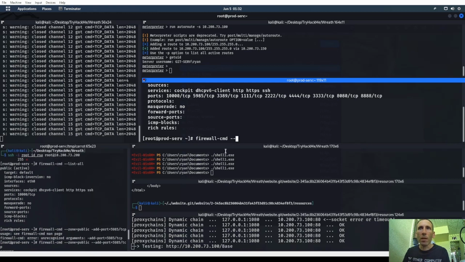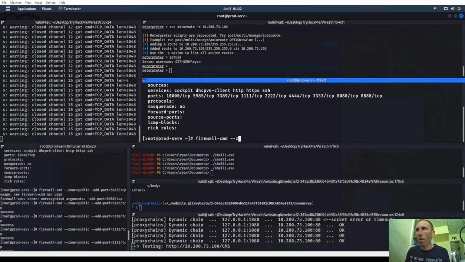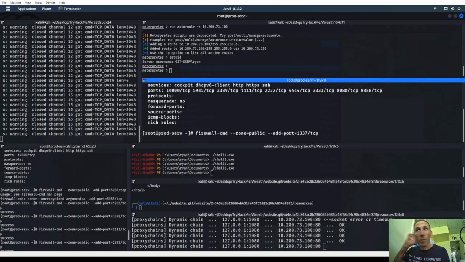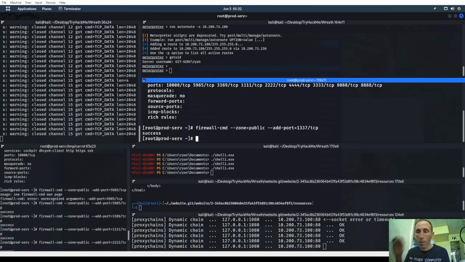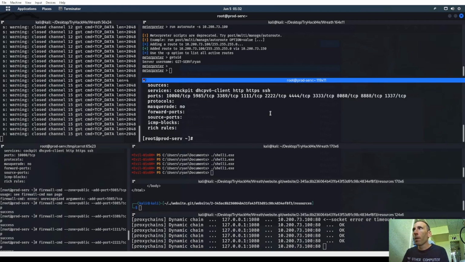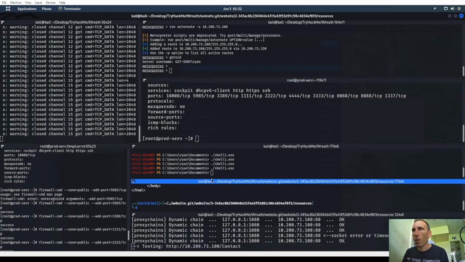I always forget it. --add-port, --zone=public. Add port equals 1337. So we'll use that port right there. Now we'll know if it's on there and everything. We'll be good with that. Even though it's not very realistic, but let's do it like that, okay?